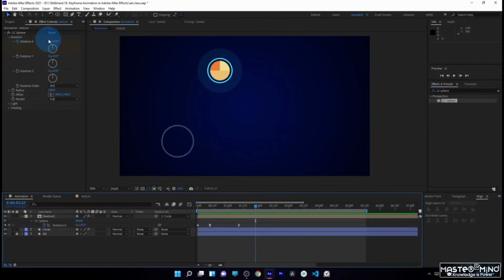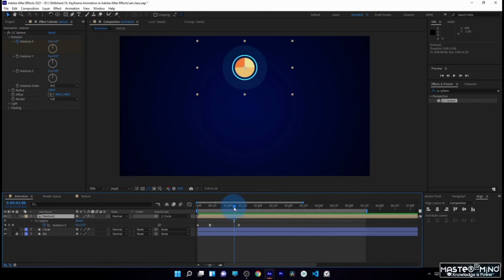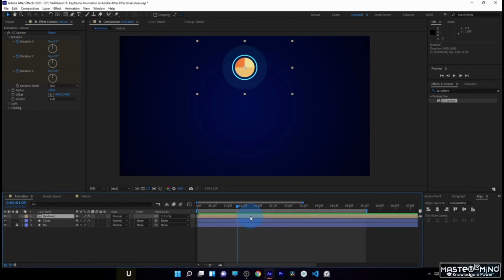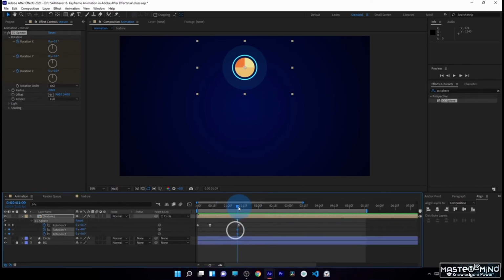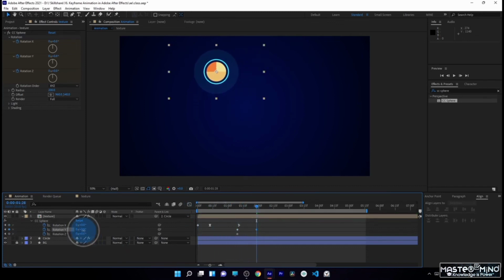This time we want to animate all of these properties. This is why we want to create a keyframe about here at the end of this animation. We want to create a keyframe here and here, which basically tells the effect that these animations will not change at the beginning. If I press U on the keyboard, you can see that we've created these keyframes, which don't change at the beginning. But now we want to change it here.